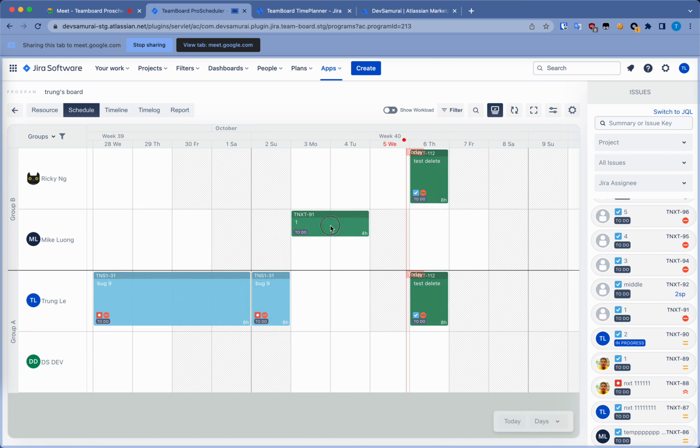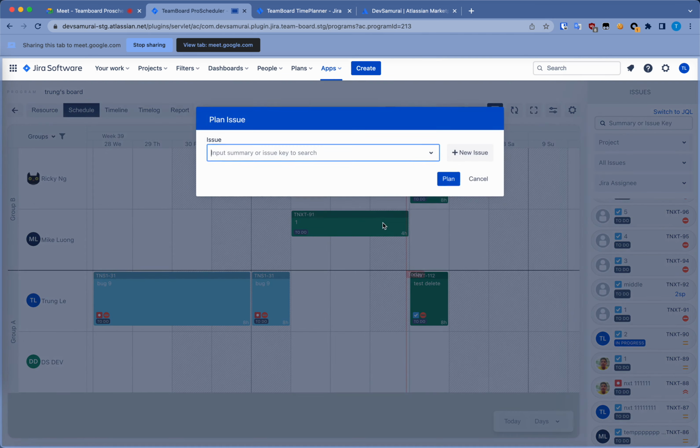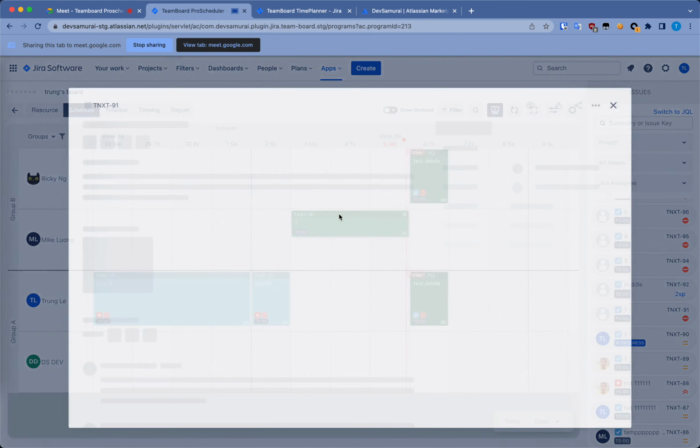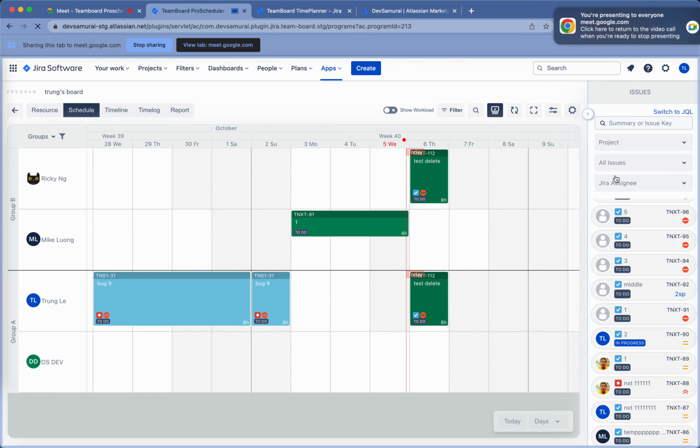Okay, so I just assign it normally like that, drag and drop, or just click onto it and search for the issue. Okay, got it. So again, it's because you dropped it on Mike. It doesn't understand that both Ricky and Mike are in the same group. It just shows that for Mike there is a task, right? So if you want to assign it to both persons, then you can assign more here. Yeah, got it. I think that's basically all of it.